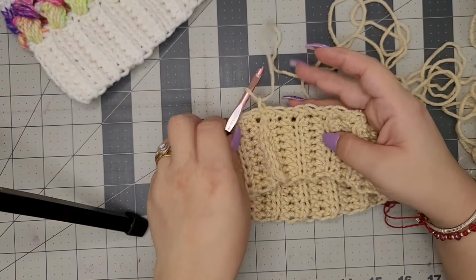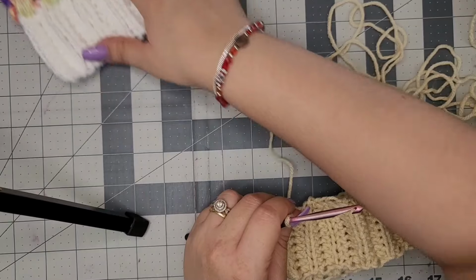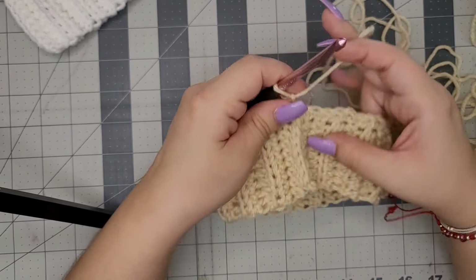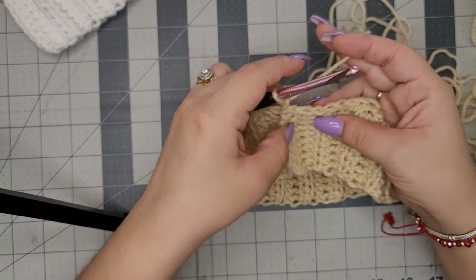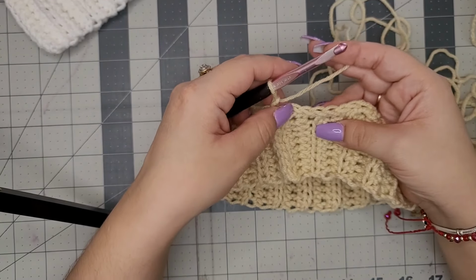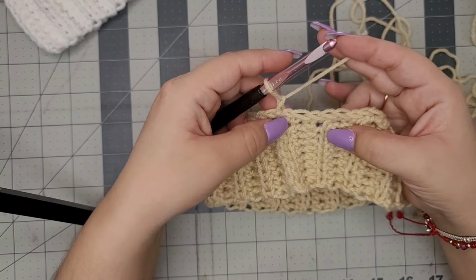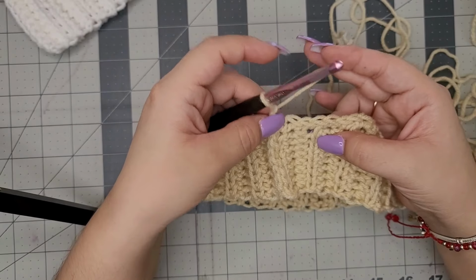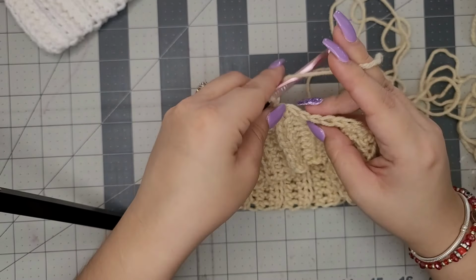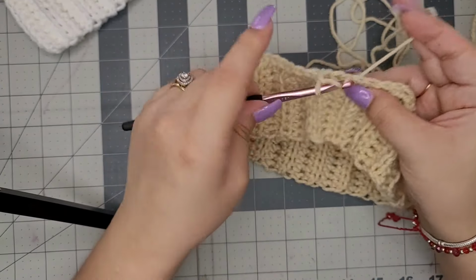Okay, so now I'm going to teach you all how to make the slanted puff stitch, which is this one here. It's almost like a regular puff stitch. But what we do is we use a double crochet chain 1 as our post to crochet the loops around, or to pull the loops around, I guess you could say. So I chained 1 from that single crochet row, and we're not going to count the single crochet that we are in right now, but we're going to go over 3. So 1, 2, 3, and we're going to make a double crochet in the 3rd single crochet and a chain 1.